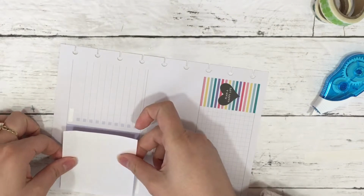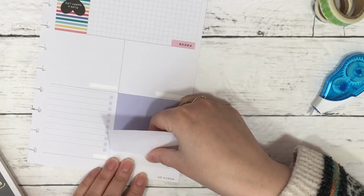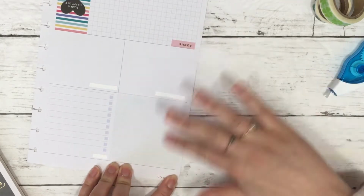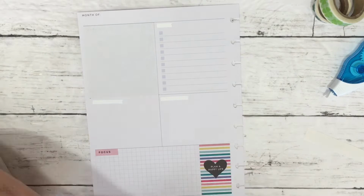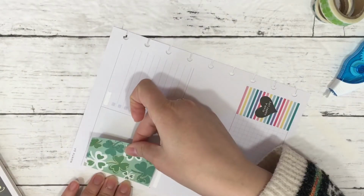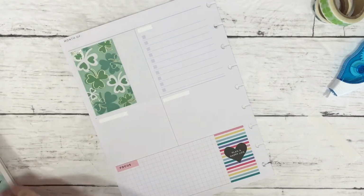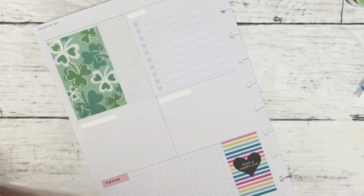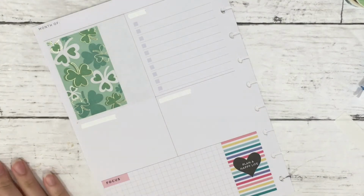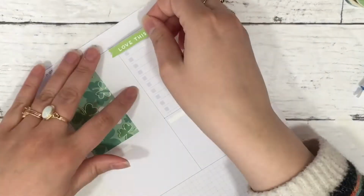I just trim that down and use my whiteout to cover up the other parts of this dashboard layout. Pretty much I just recycle a dashboard layout and use that to make my currently page. I bought this dashboard extension pack and thought I was going to use it and then I never did, and I'm just trying to use up all of my supplies this year from the Happy Planner. So I put that down. I think it looks like it's upside down. Maybe I put it down upside down. I don't know. Shamrock little sticker there, and I probably will layer a photo on top of it.